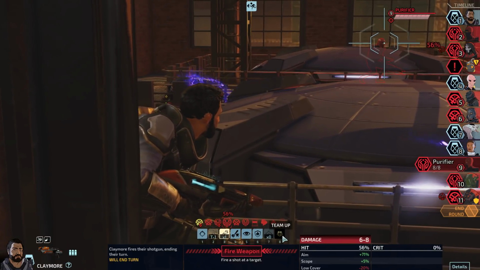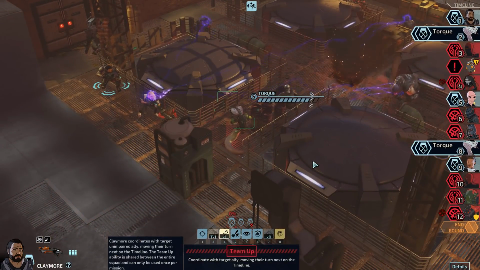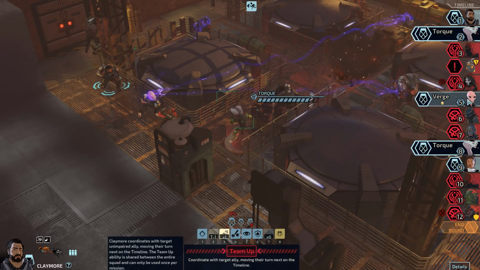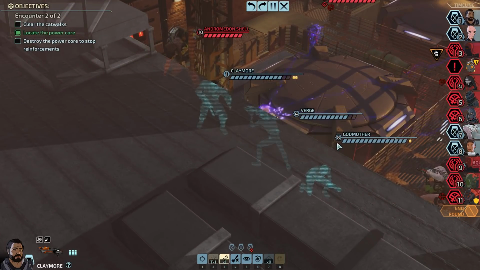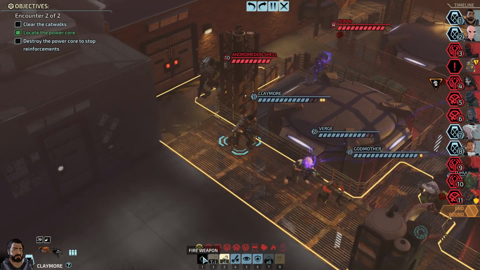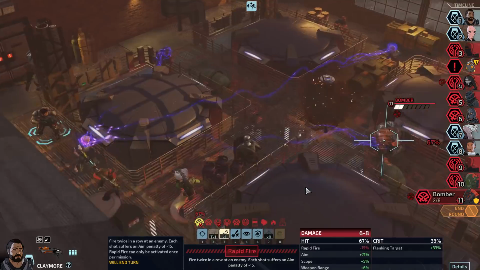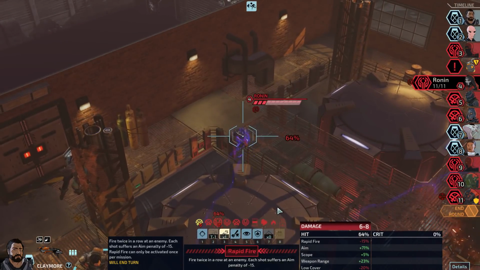Also, we should probably team up somebody. So that trooper is... We're not going to be able to interact with that trooper. That's not happening. You know what? Let's team up Verge. We'll pull him up above these enemies and just have him do some more shenanigans right now, because Verge is great. And then, yeah, I will rapid fire the Ronin.